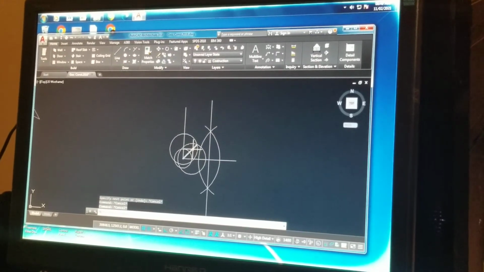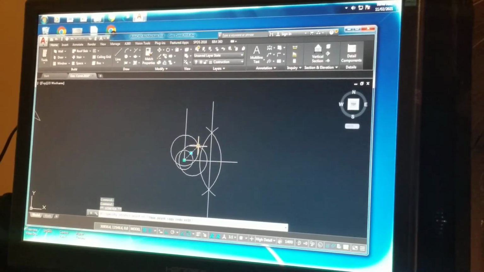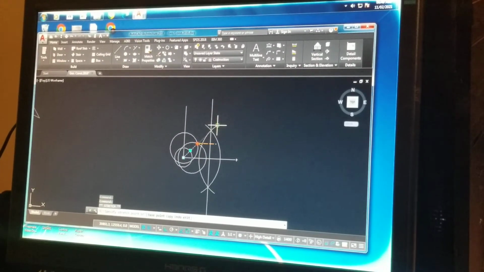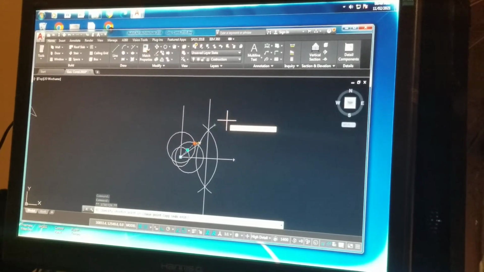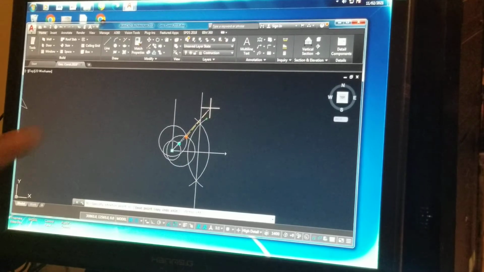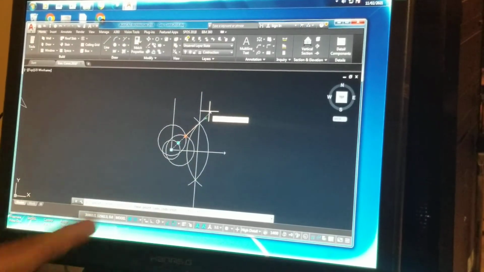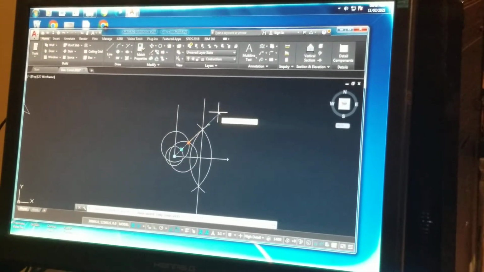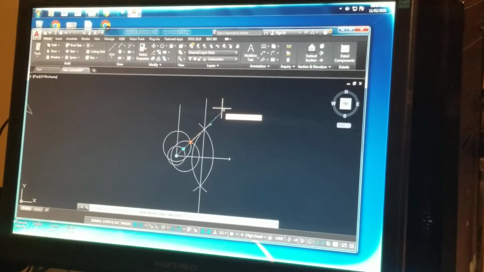And then I'm going to extend the 45-degree line to cut this line here, which is the bisector. And I click.